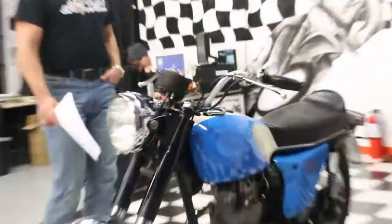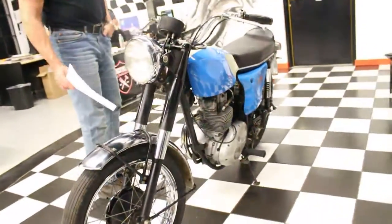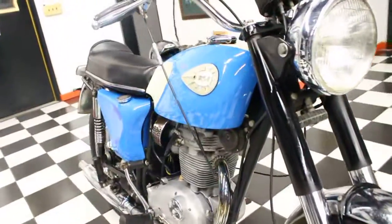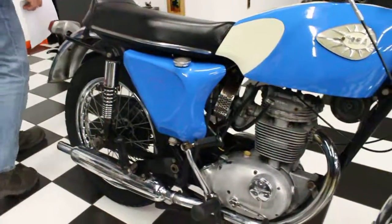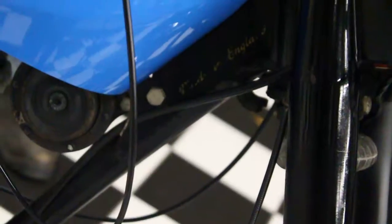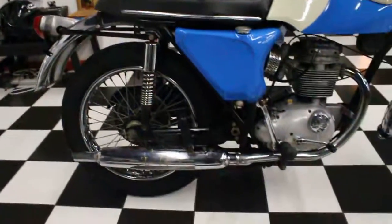You can still see on this side of the frame the original 'Made in England' decal. The chrome on the bike looks beautiful. The paint is definitely presentable — it's got patina on it. We did not paint the frame or put any lipstick on a pig like a lot of people like to do before they sell stuff. We're just selling this one exactly the way we got it from Jack's collection, so you can see the original patina on the kickstand and the kickstarters and all that.